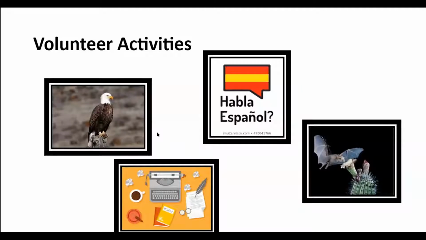But if you look at the first one, what you see is a picture of an eagle, not the eagle that I have seen, but I have seen eagles. I've gone on bird trips and I've seen eagles. They're wonderful creatures and I love them a lot, but I love birds, period.